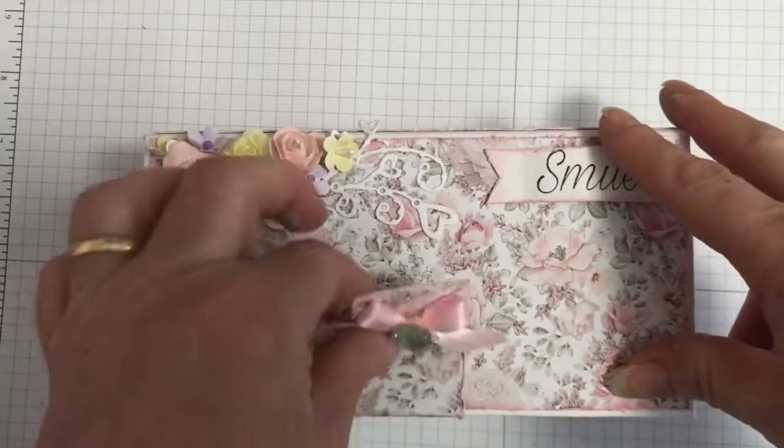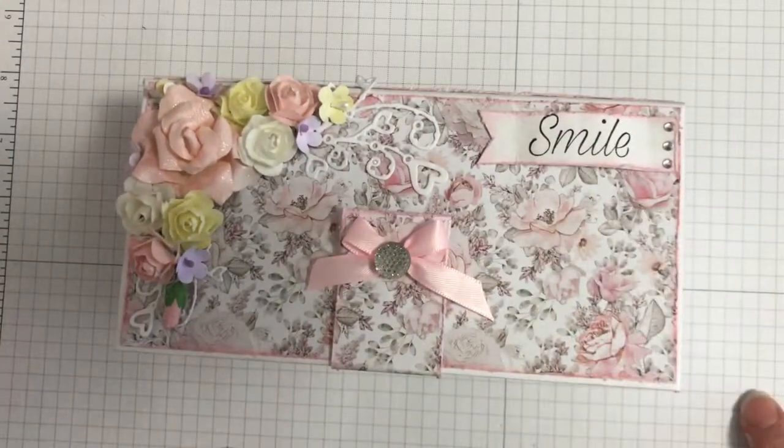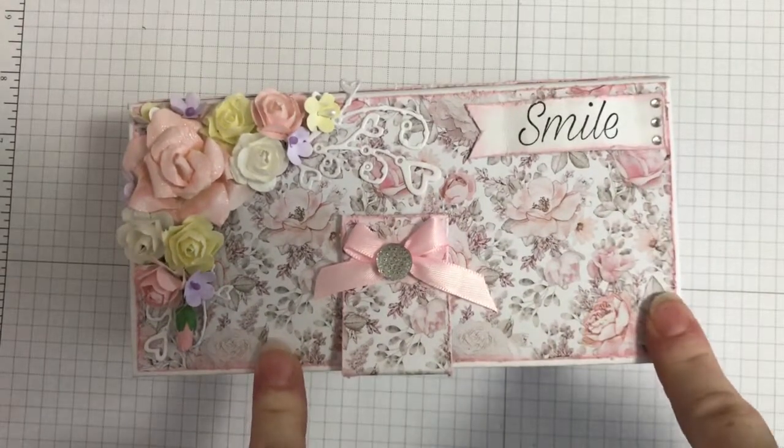There we go. And that's it. It's so easy, so pretty and effective. And that is my entry into the It's a Link Party number 7.